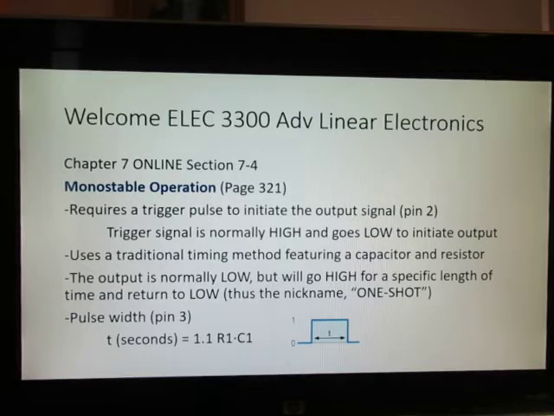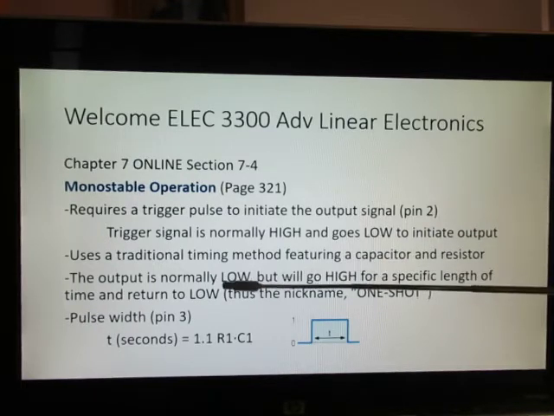Here's an overview of how the monostable configuration operates. Basically, we're going to have a trigger going to pin 2 of the integrated circuit, and this is normally high, but when it goes low and comes back high, it's going to initiate an output.